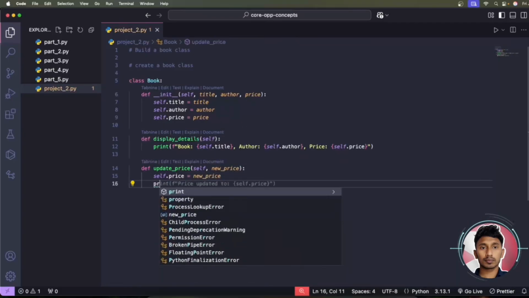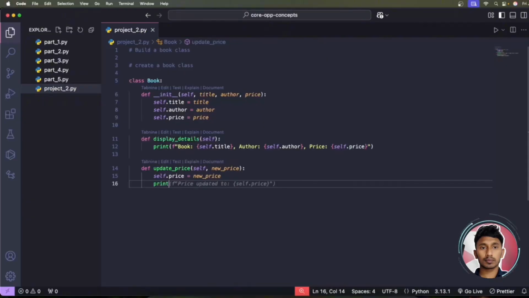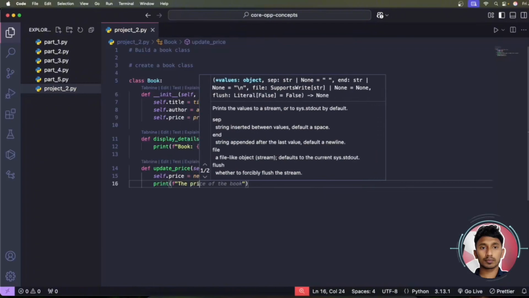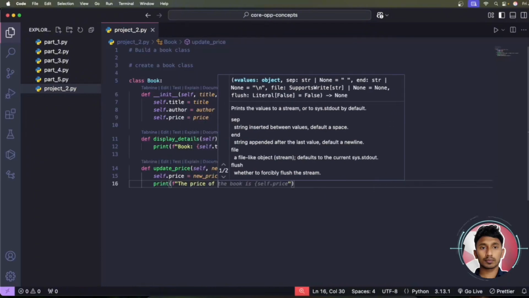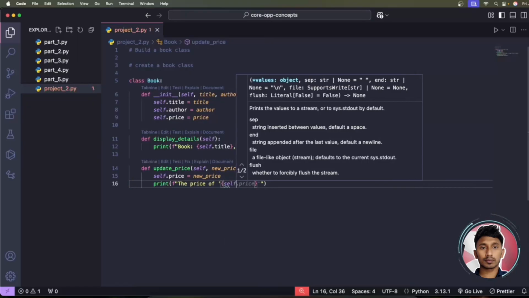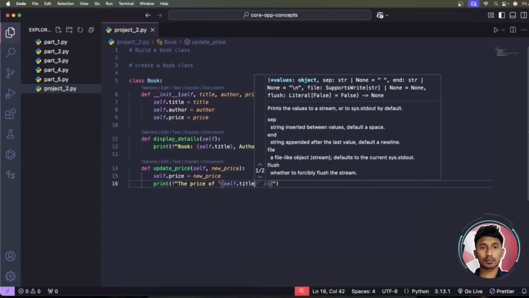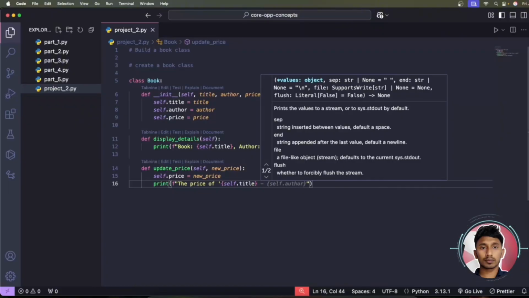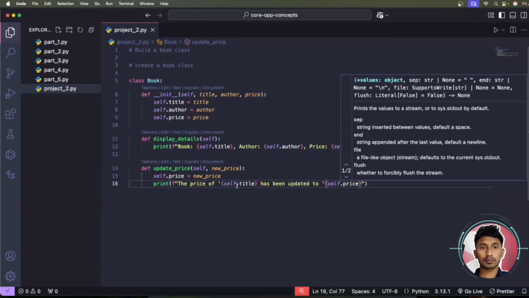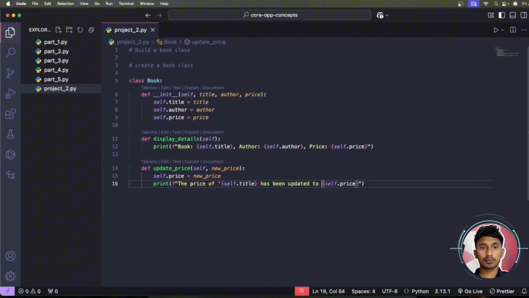Okay, finally we simply print something like this. We'll have the price of, here we can simply define curly braces self.title of the book, and then has been updated to self.price, and here we can simply define a dollar sign.